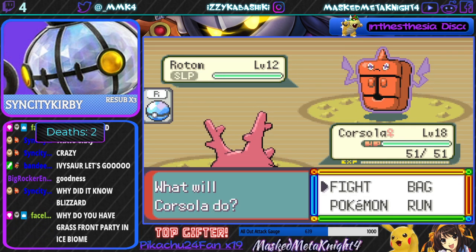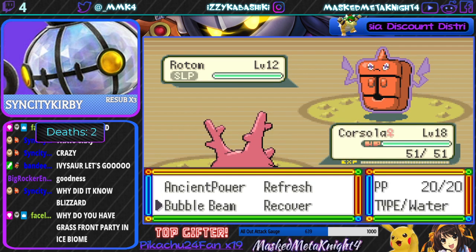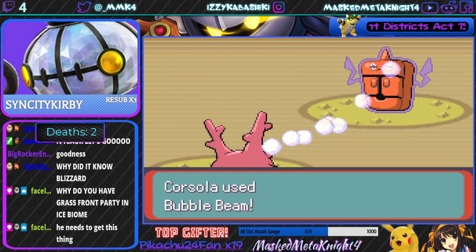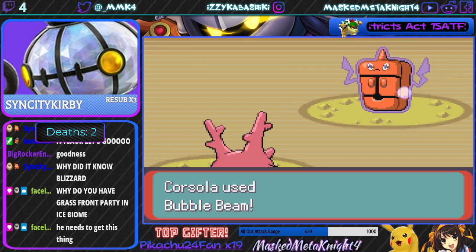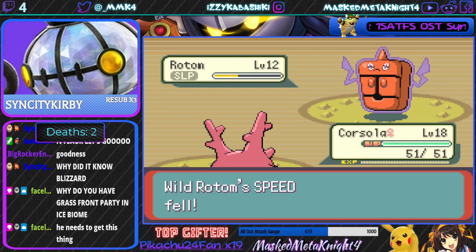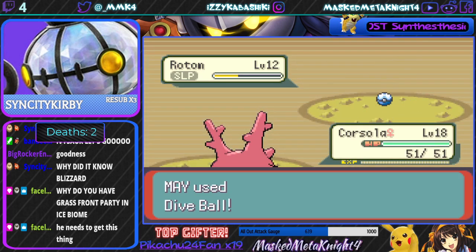This Pokemon actually nukes my team. Let's see. It's Bubble Beam, weaken it. Why do you have grass? Cause I need sleep powder! I need to put him to sleep so I can catch him! Okay, perfect. Don't wake up, don't wake up. Go, dive ball. We need to buy Pokeballs, and we need to buy a dusk stone if we can find one. Yes!